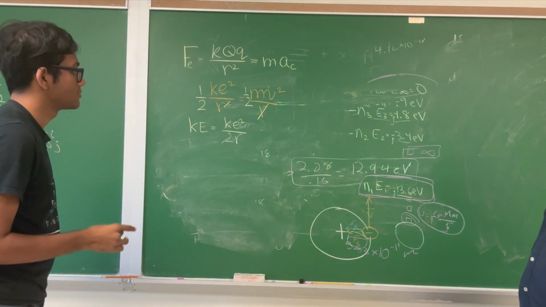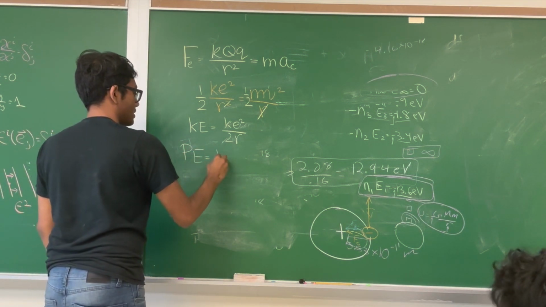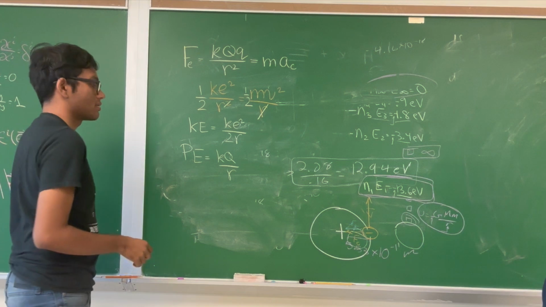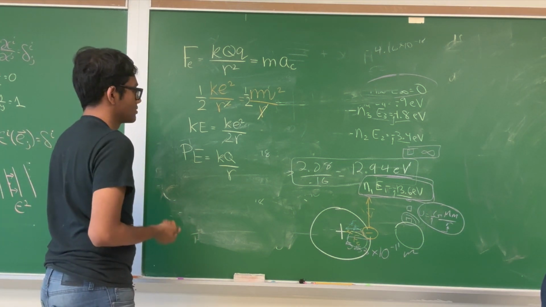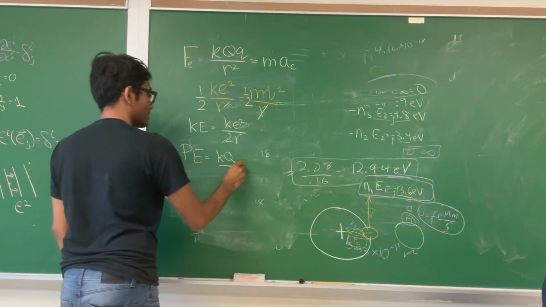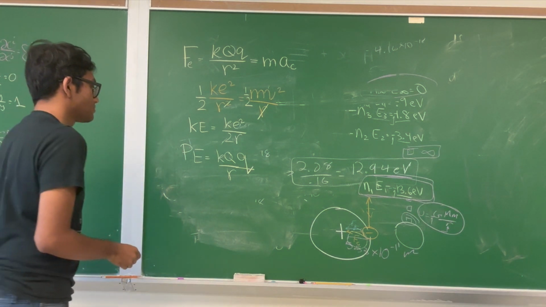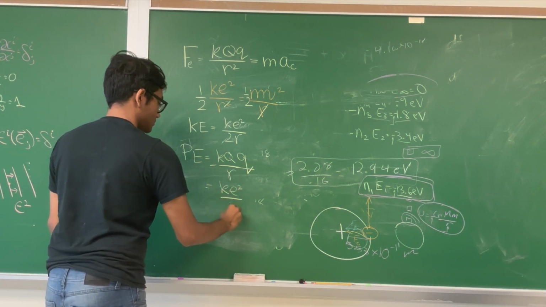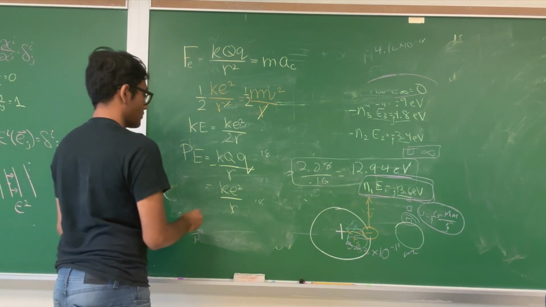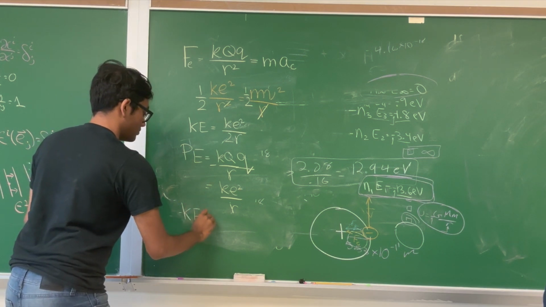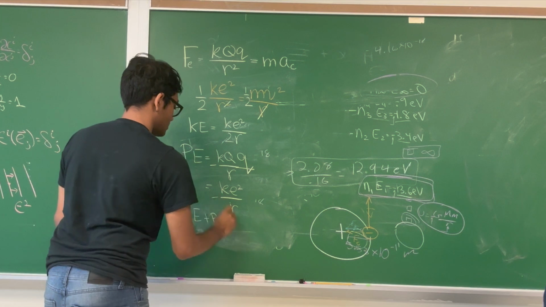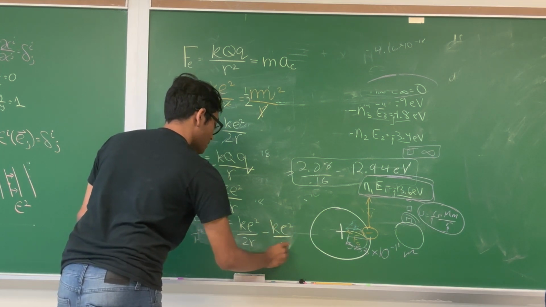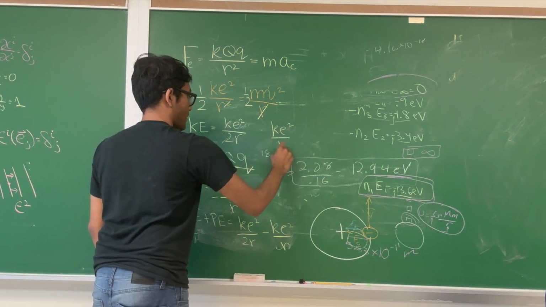All right, good. Now potential energy, right? Potential energy is KQQ over R. Oh, yeah, sorry. That's right. So negative, don't forget. So negative KE square over R. All right. Take the difference between potential and kinetic. Oh, very nice. KE plus KE is equal to negative half KE square over R. K squared over 2R minus K squared over R. So it's just negative KE square over R. That's the equation.